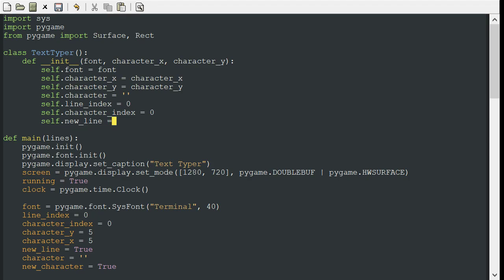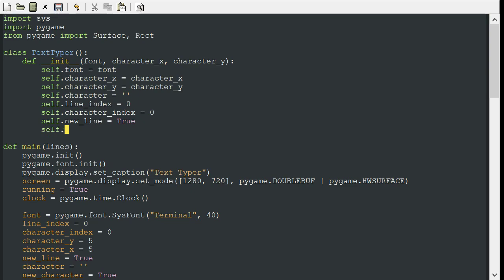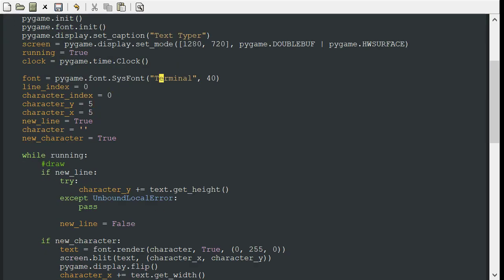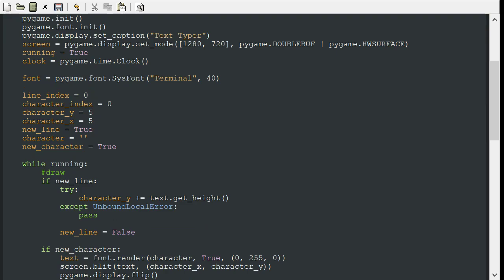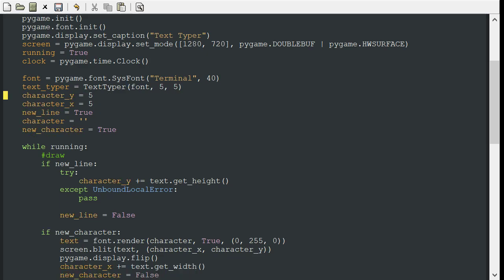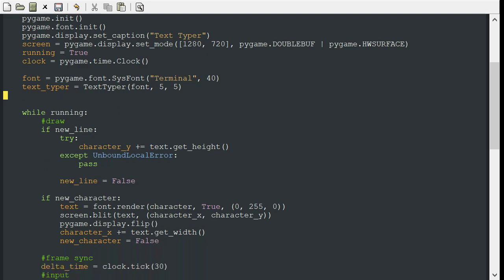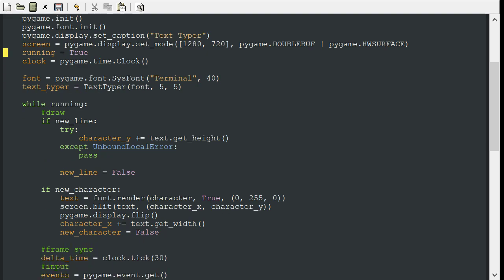New line, string. So with that in mind, we can go ahead and say TextTyper, and pass in the font. We have that.